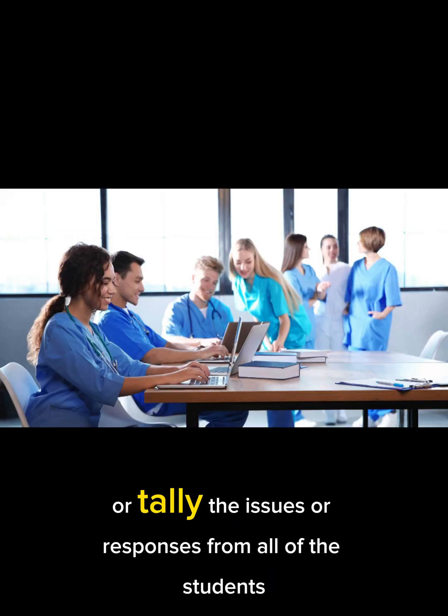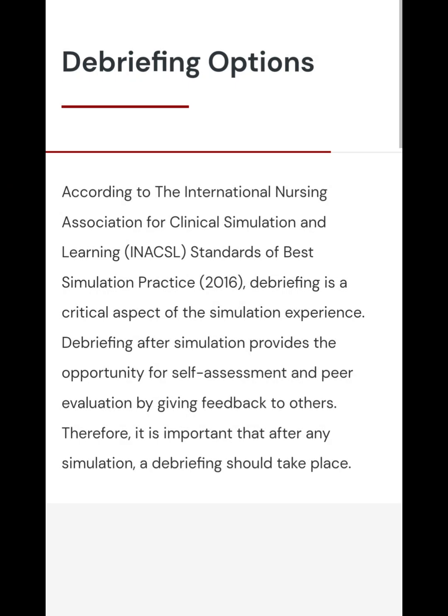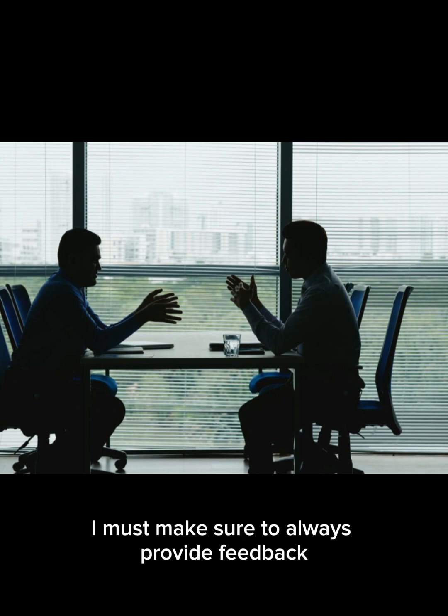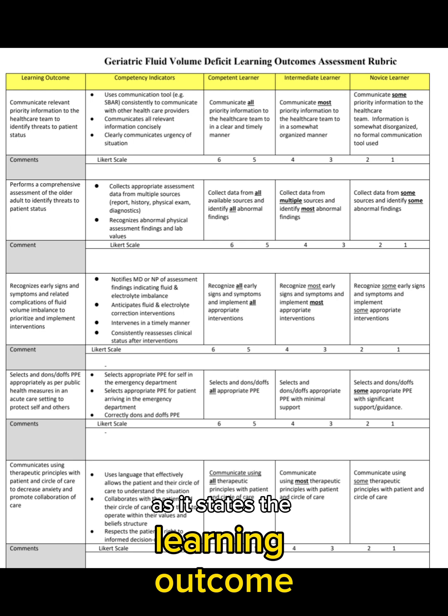List or tally the issues or responses from all of the students regarding the virtual case study. This section is applicable to the debriefing and reflection. Collect reflective questions and summarize multiple checklists to deliver feedback for the entire class, or individually with detailed feedback. I must make sure to always provide feedback with the alignment of the rubric as it states the learning outcome.